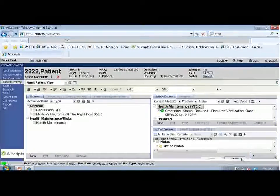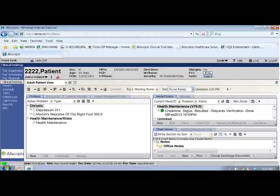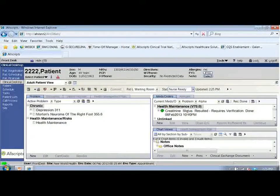All right, so the other thing the front desk person wants to do is flag the patient's status and location. So my patient just came in and they're sitting in the waiting room and they're ready for the nurse. I've gotten everything I need from them. They're going to go ahead and put nurse ready. This replaces the flags or the lights or whistles or whatever you have indicating where your patients are. This you can do right in the system, and it's important that if you do decide to do it, that everyone in the clinic does it. Otherwise, if the first person misses it, you've already lost where the patient is.